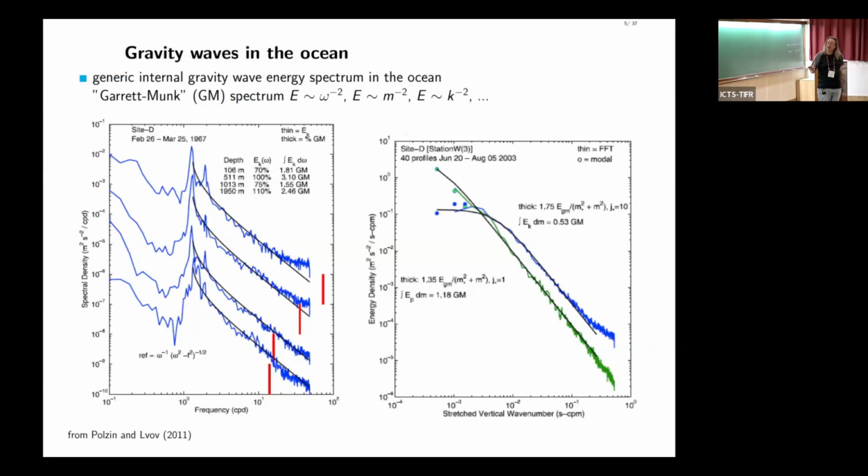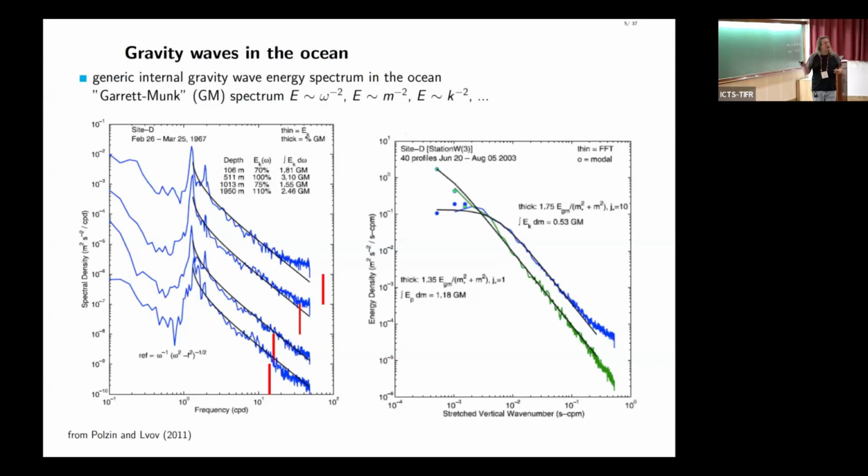These red lines are the local stability frequency values, which are related to the stratification. The stratification, or the change of density with depth, is different at different depth levels, so you have different values. But the spectrum of the internal waves ranges from f to N always, and then there's a spectral slope, which you have here as a black line, which is always a power law of -2. You have a peak here, maybe a cusp, and maybe also a little peak at the tidal frequency, but then a spectral shape like -2 at all the depths, actually.